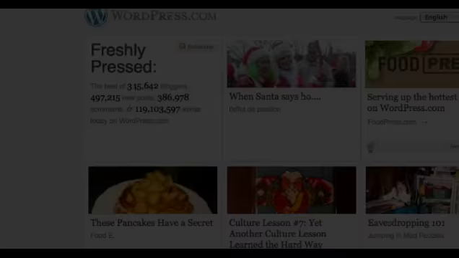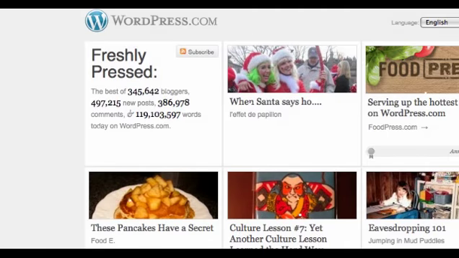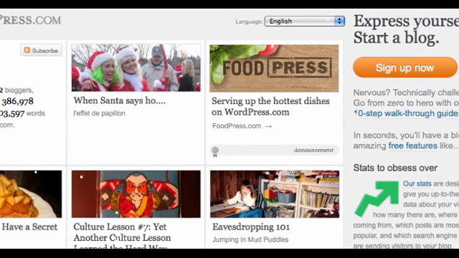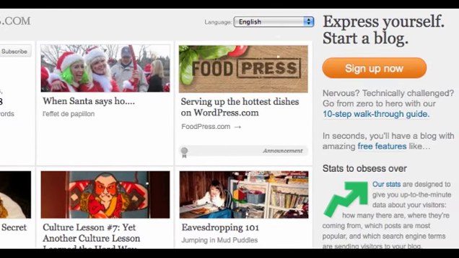So, to find your API key, you need to sidetrack a little bit. So what you need to do is you need to have a WordPress.com blog. It's very simple to set up, and you only really need it for the API key. So here I am. I'm on WordPress.com. And I'm going to sign up for a blog. Obviously, I've already got one there. I don't ever use it, but I need it for the API key. So here I am. I'm going to sign up now.